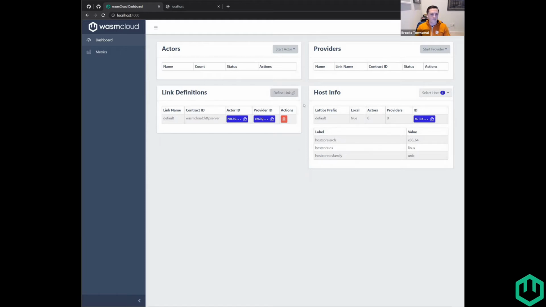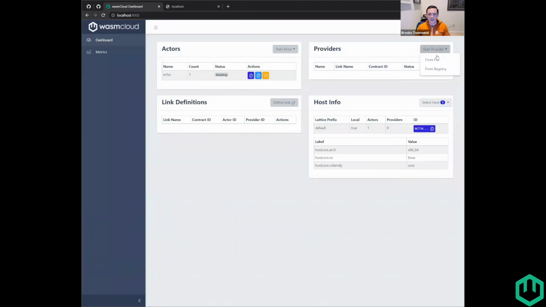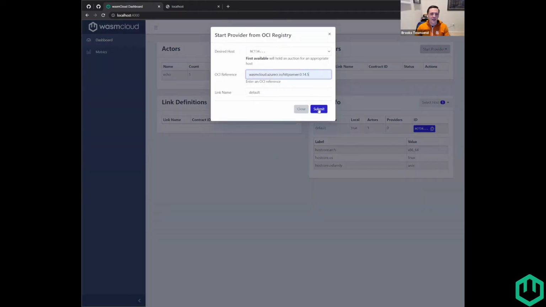Okay, so previously in the washboard, this is where you would stop NATS, start over, get everything done, but we have this handy dandy new feature called deleting a link definition, where we can just go ahead and delete that from the washboard. I'm kind of making light of this because it seems small. It's like a little trash can on the UI to get rid of a link definition. If you wanted to change a port, or as I did, I put in the wrong value and panicked, you can delete it, redefine another link definition, and then you'll be good to go.